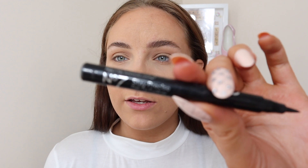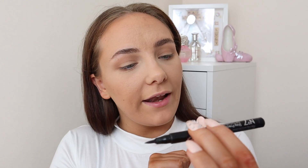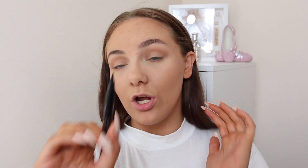This is where we ruin it all — I'm going to try and do wing liner. I'm using the No7 Stay Precise felt-tip liner. I can't work with any liner that isn't a felt tip because I'm just that bad at liner. I might go off camera to focus. Wing it — get it? Wing liner! There's one done, that looks okay.